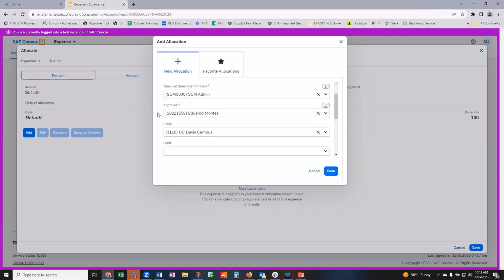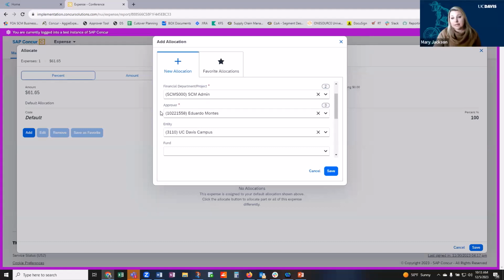Are there delegates on the back end so that if the selected approver is out, someone else in the department can approve? Yeah, the delegates in AggieExpense work exactly the same way. That will not change. Eddie could have delegates created in AggieExpense. He'll have to go into his delegates and add delegates with the permission to approve.